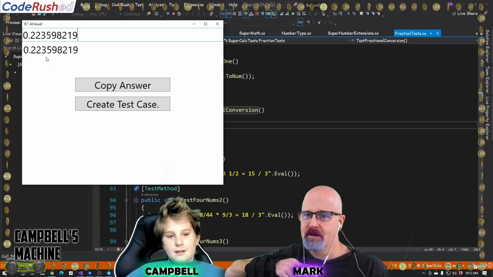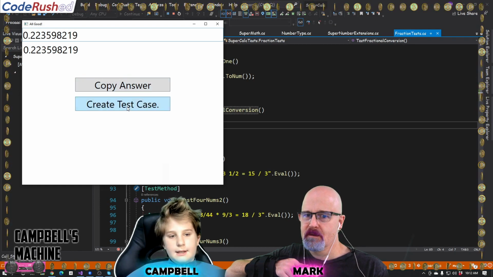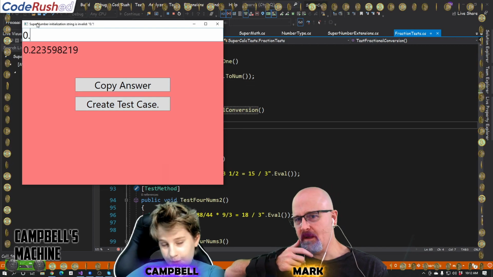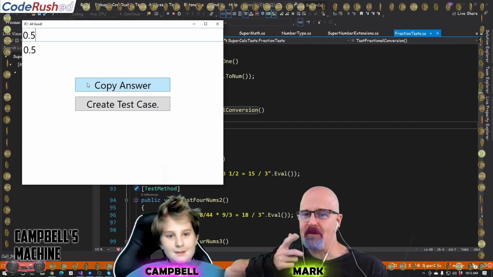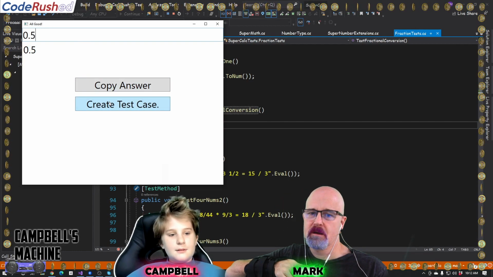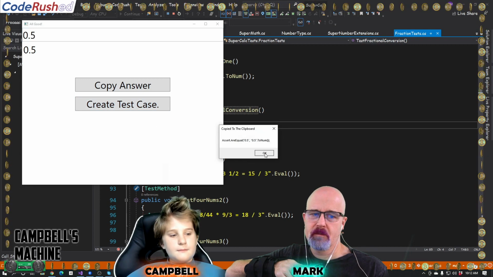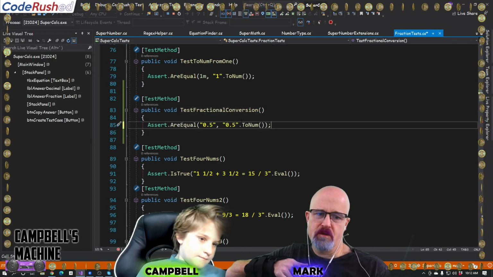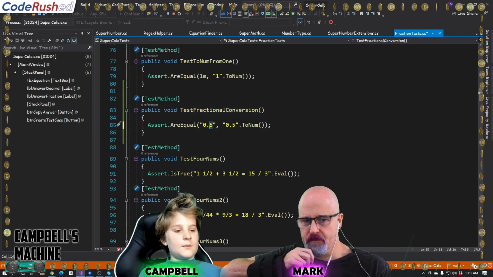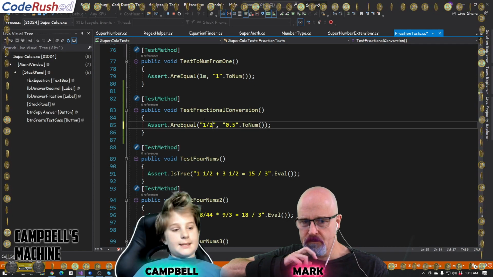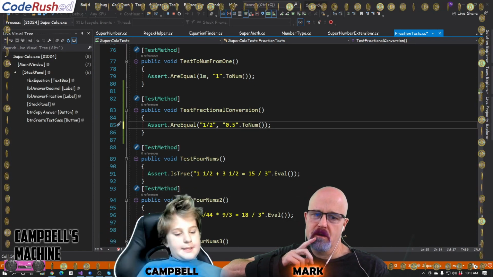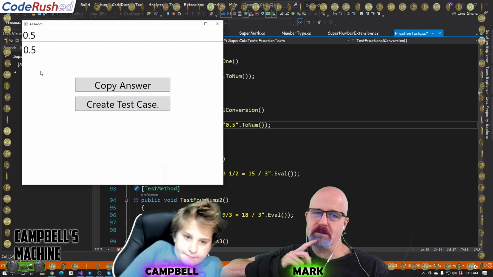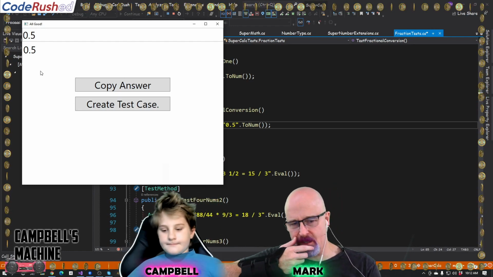Oh wait, we want something easy for our brains to decode. Okay, that works too. So the piece on the left is what you're expecting. Yes, we're expecting 1/2, but we're not expecting it in the normal place. We are expecting it down here, is what we will write code for. We haven't done that, but I'm talking about the test case. So go back to the test case.